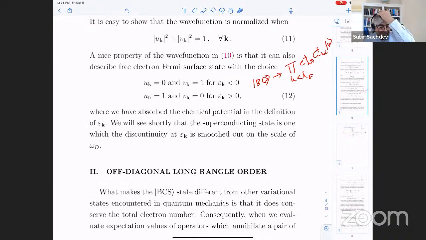And these features are really crucial to understanding many of the remarkable properties, including the Meissner effect, where every superconductor expels a magnetic field, superconductivity itself, and also the Josephson effect, and so on. These all followed in a few years from an interpretation and proper understanding of the wave function.